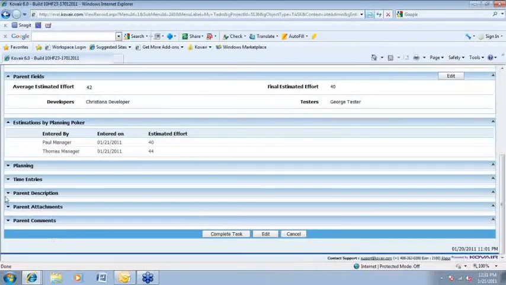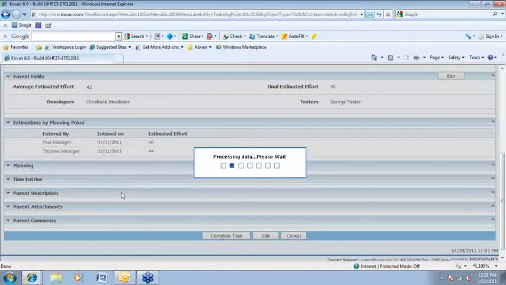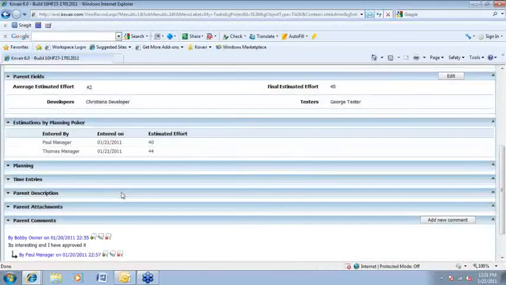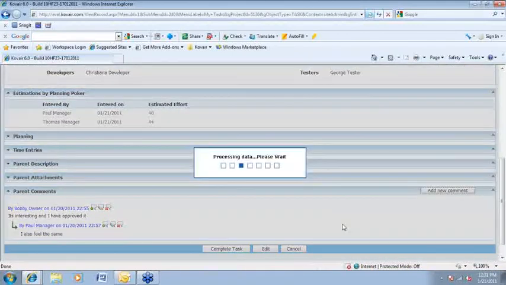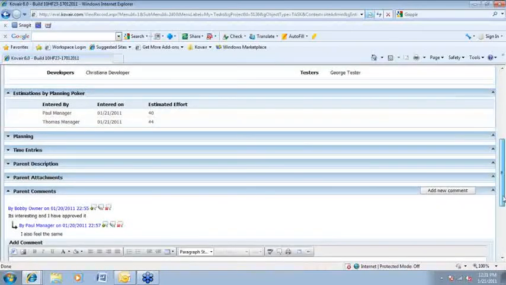So here, Tom can also view the comments provided by the different other users who have already provided their comments. And let's say Tom also adds a new comment saying resource assigned, and let's move forward with the implementation.